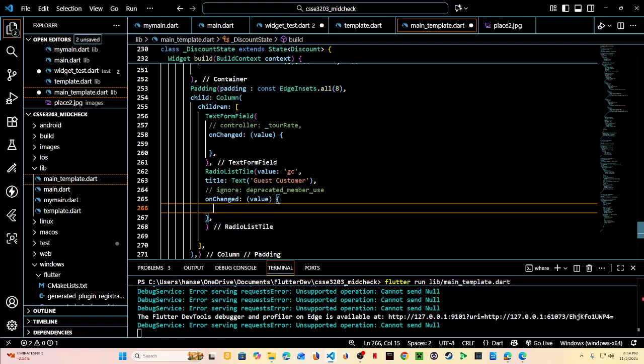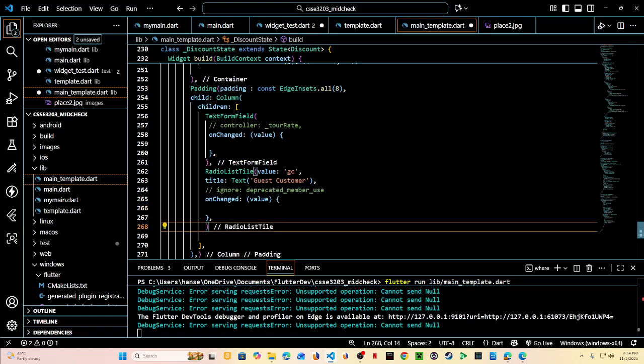Probably I will just put some variable type here, m type, and then let's define that one with the condition as well.